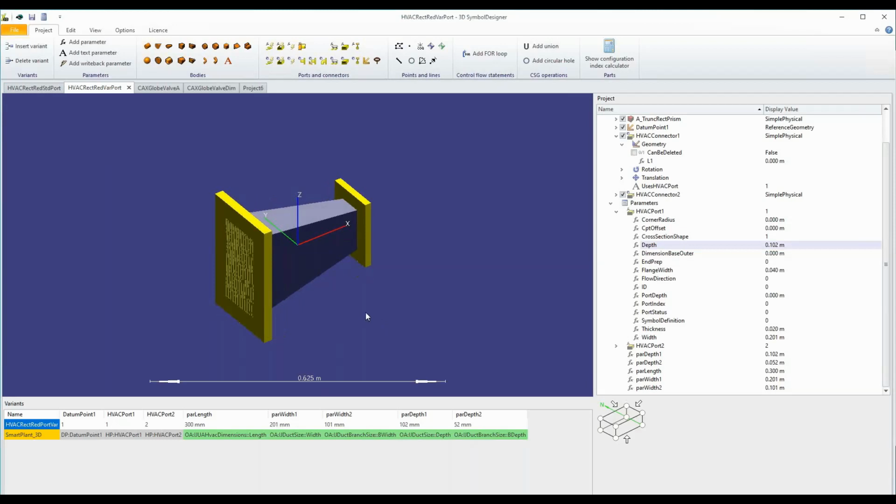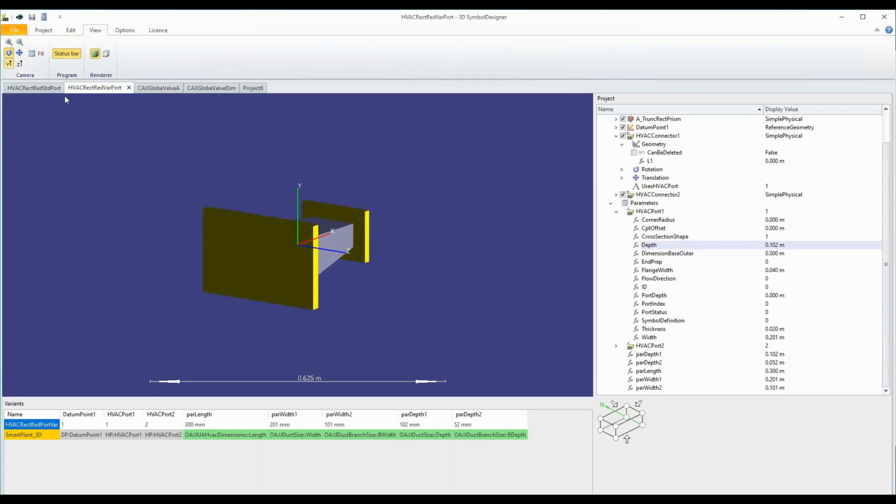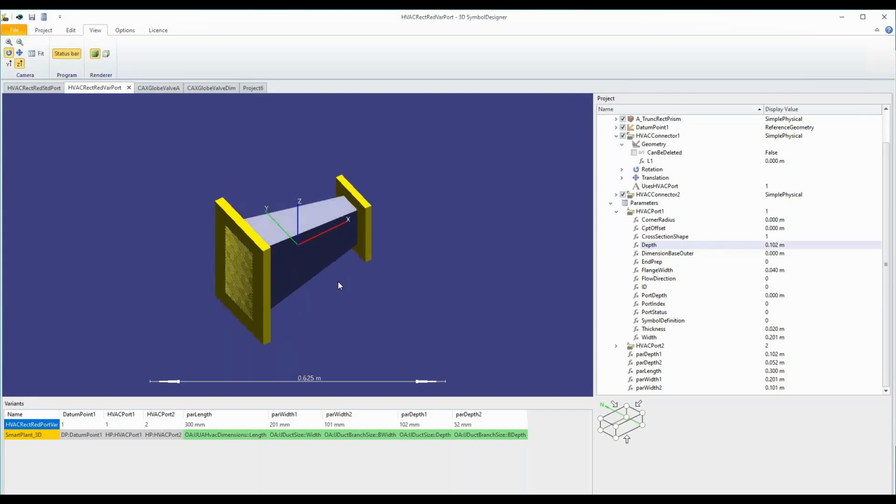There's one thing I want to make you aware of. Like in piping, the y-axis would be up. That's the reason why we have this shape. You would usually like to work in this mode where the y-axis is up. That's the same coordinate system as for the piping inline components, so it's different compared to equipment and so on. For equipment, you would have set the z-axis up, and now it's y, like for the piping inline components.